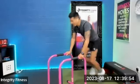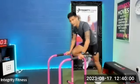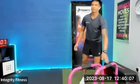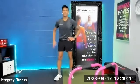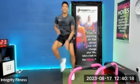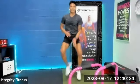Stop it. Up high, feel the burn. Inside of the foot, last set. Feeling that burn. And sprint it. Yeah. And stop it again. Sprint it again.